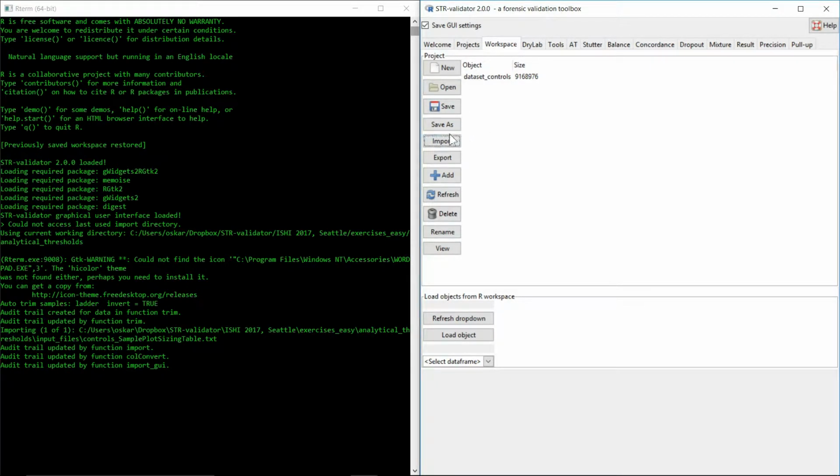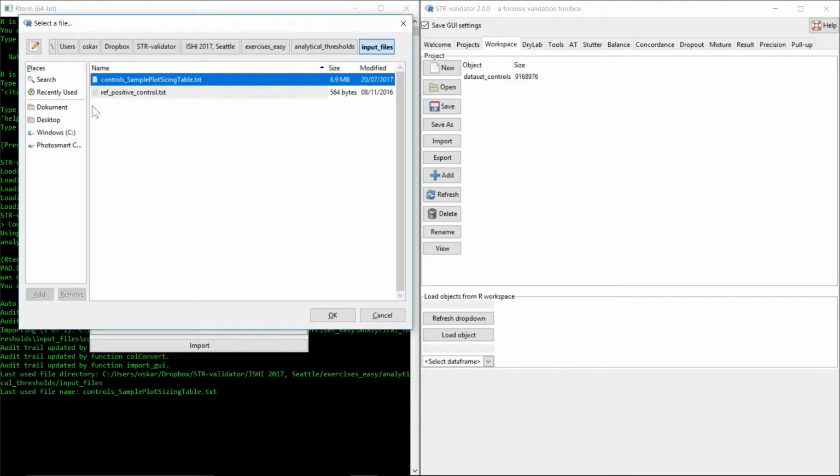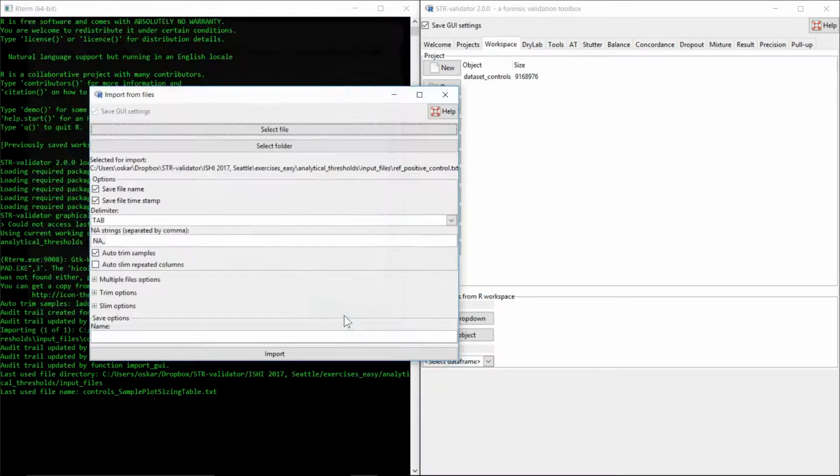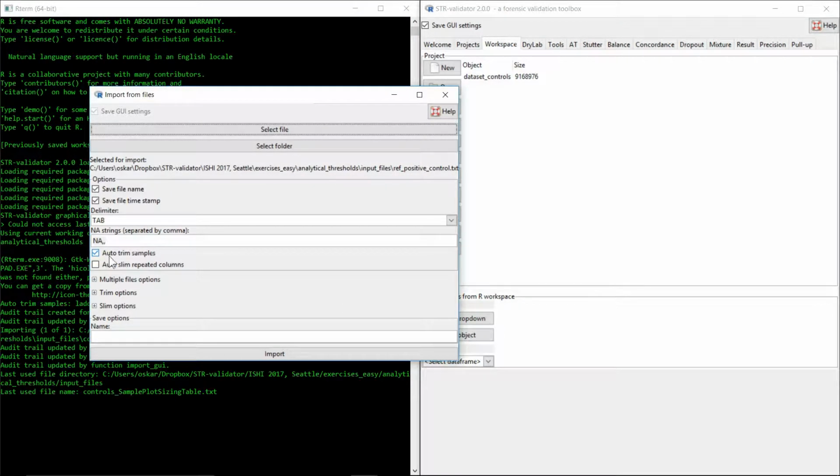Now we want to import the reference for the positive control, so click import again, select file, and now choose the reference positive control file. Click OK. Uncheck the auto trim samples. Instead, check the auto slim repeated columns option. This converts into STR-validator format.